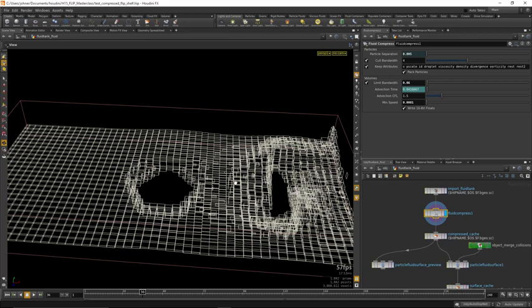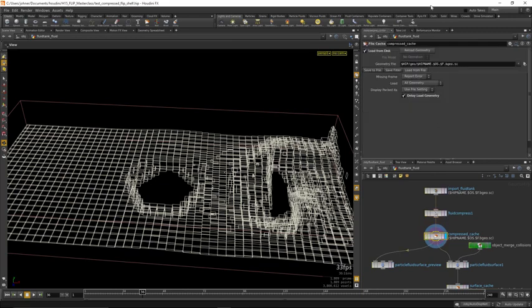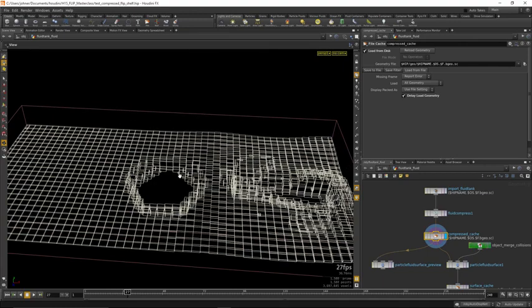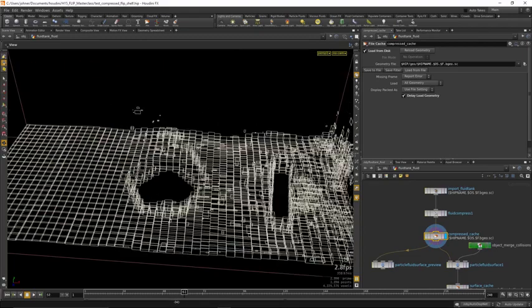What's also interesting about that is we have delay load capability for packed primitives. So that means that when we save these to disk, we have this delay load geometry setting here. And what that means is we won't actually load any of these points. We won't load all of the detail within each packed primitive until we absolutely need it. So when we're scrubbing through this, what we're loading from disk is just bounding box information. So that's all we're getting out of this fluid compress, we're seeing the particles stored in these packed primitives, and we're displaying the bounding box information.